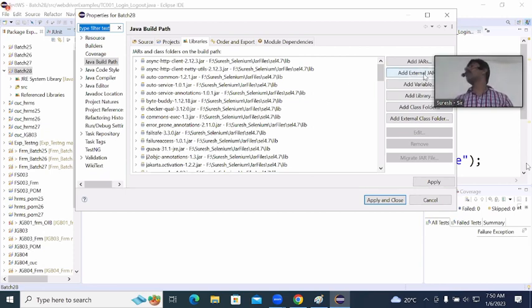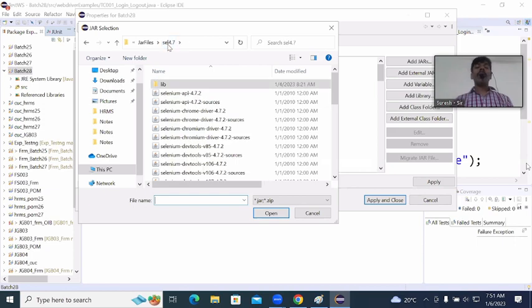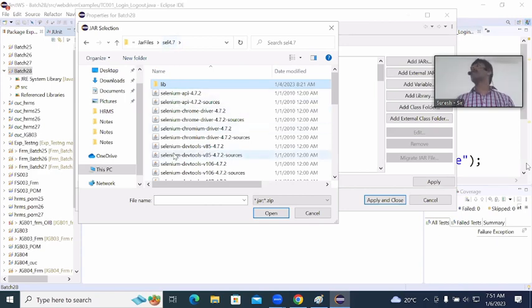After that, click on add external jars. Once you click on add external jars, you need to browse all the Selenium jar files. Take the jar files inside the lib folder and outside the lib folder.